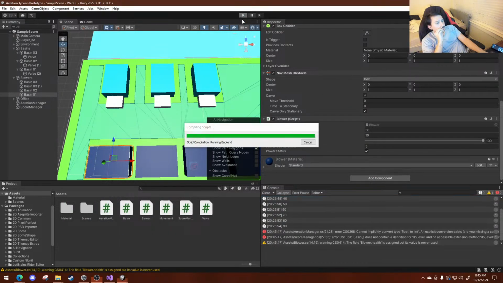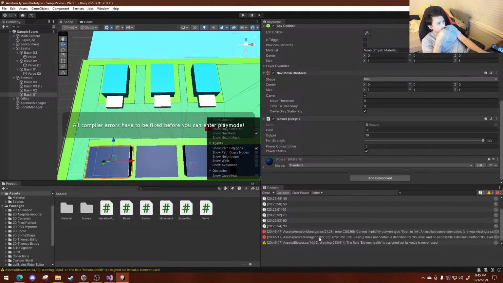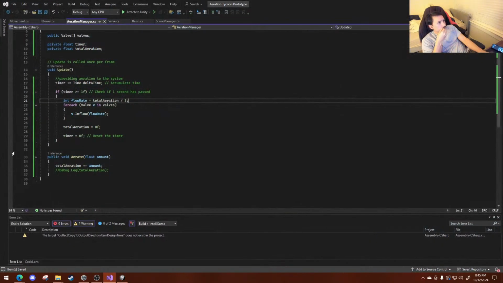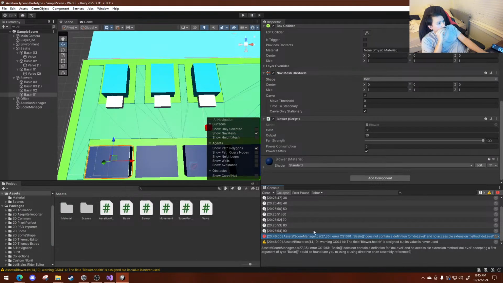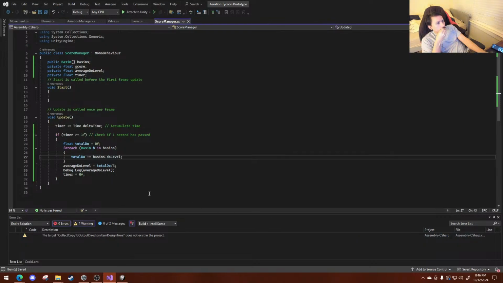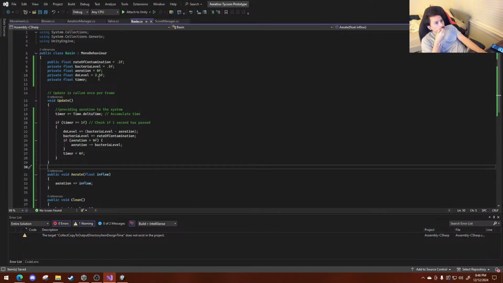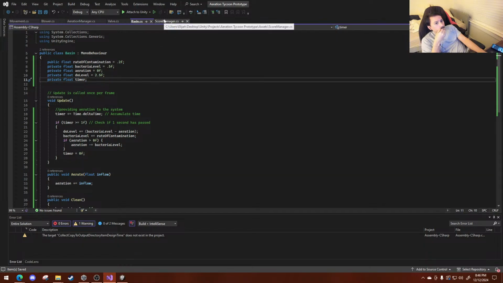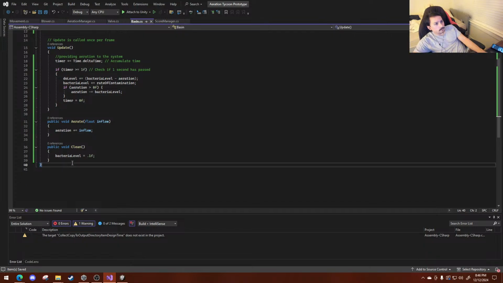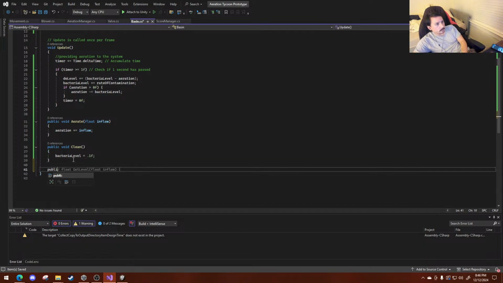Let's see if this works. Error: cannot implicitly convert float to int. Sorry. Float. Basin does not contain dew levels. Basin dew level. Let's make a public float get dew level.